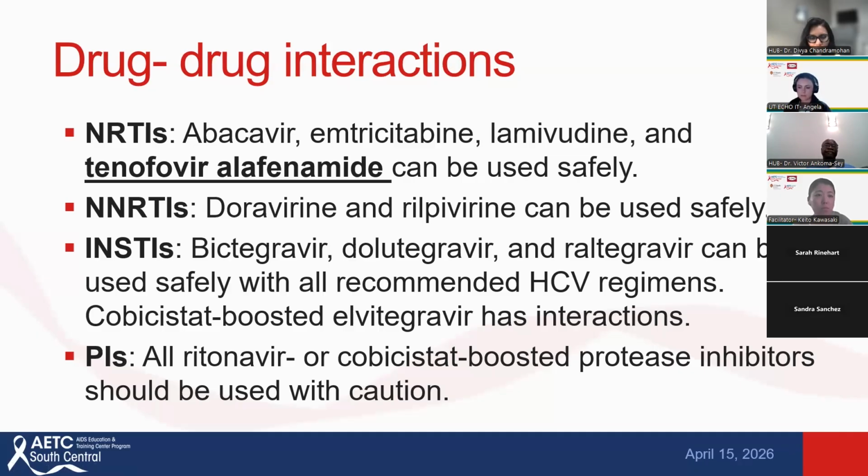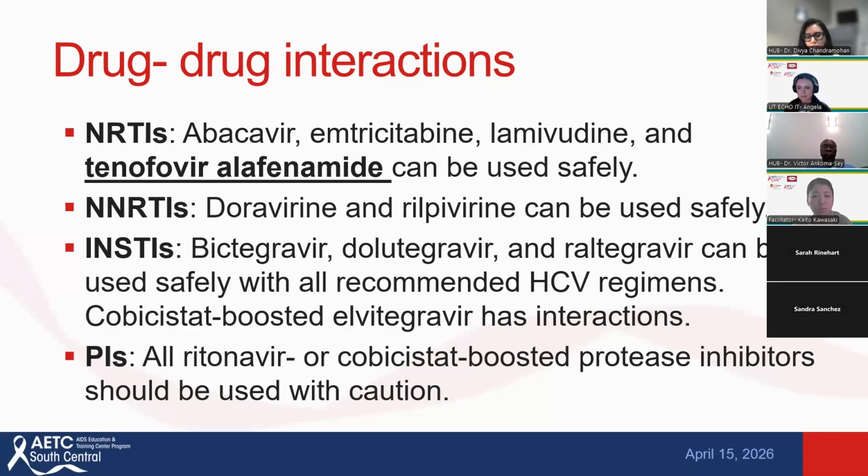As far as the other drugs which we use, you will see these regimens if you have a patient who has a big resistance profile for HIV and they've had multiple regimen changes, or if you have a patient who was diagnosed in the 80s, for example, and who's had long-standing HIV, and there's more likelihood of resistance development, you will see NNRTIs being used, of which doravirine, rilpivirine can be used safely.